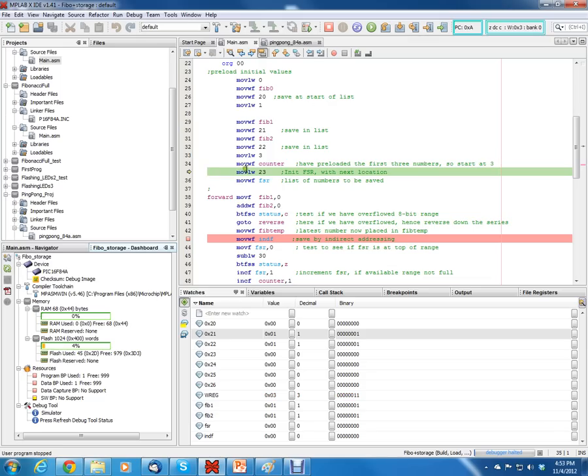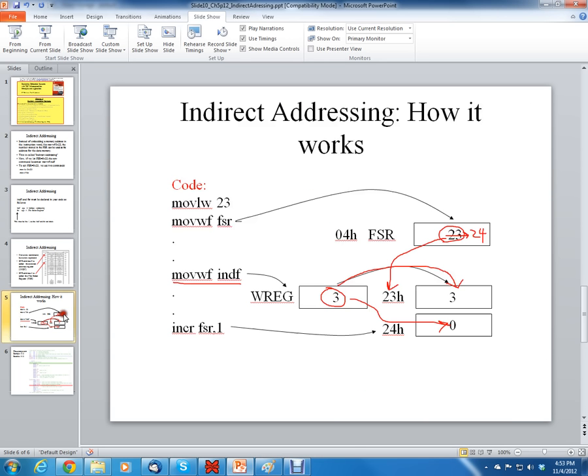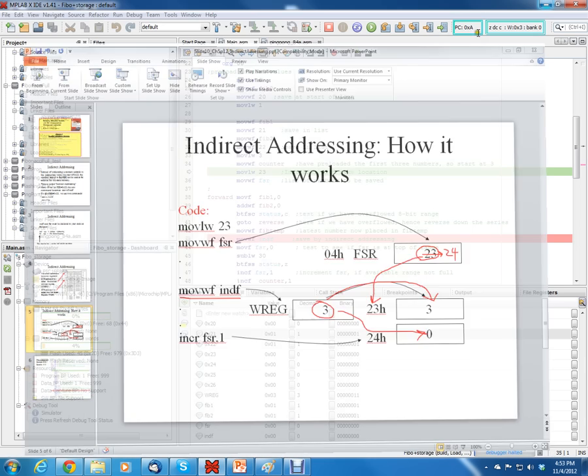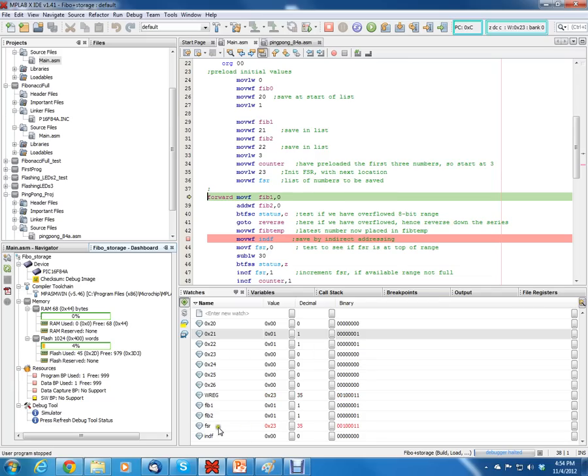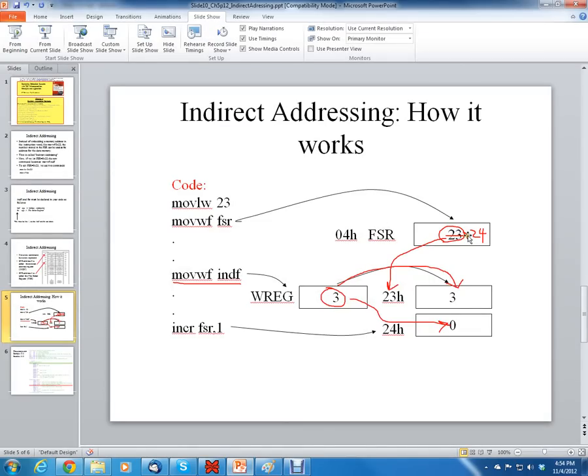Here's the different part with the indirect addressing. We're going to move literal 23 to W, which we talked about on this slide. We're going to move that into the file select register. So that's where we're setting up our file select register. Notice that the W register got a value of 23. Now we're going to move that value to the file select register. Currently the value is 0 in there, so let's hit single step. Now the file select register has a value of 23 in it. So now this is set to be equal to 23.